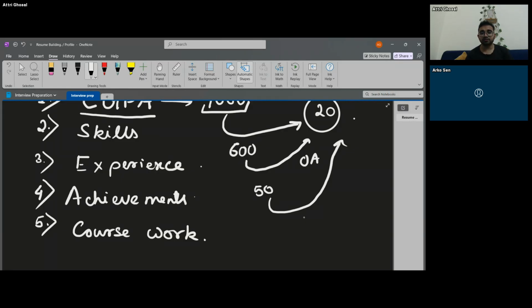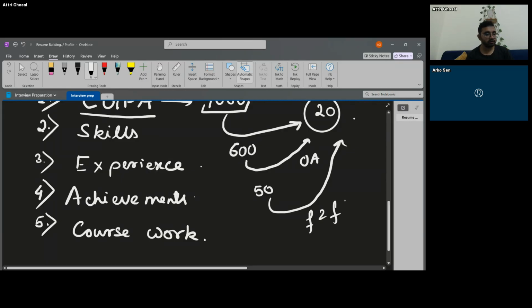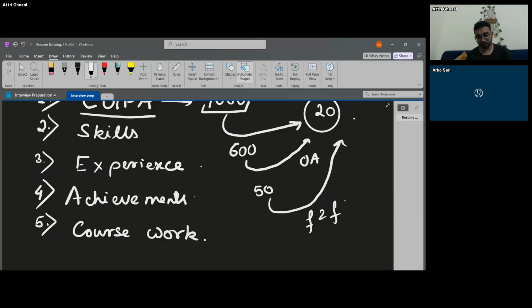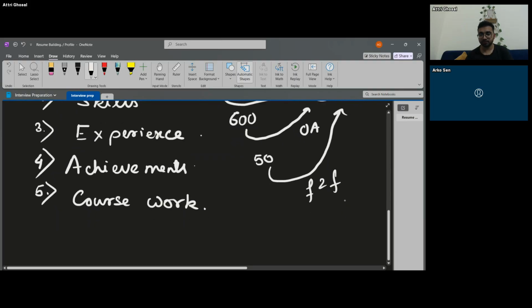Now you sit for face-to-face rounds, where a member of the Amazon team, who's already an employee of the company, will judge your skills by asking questions from data structures and algorithms, or maybe the core subjects that you have studied as part of your BTech course. From there, this would filter down to, let's say, 30.